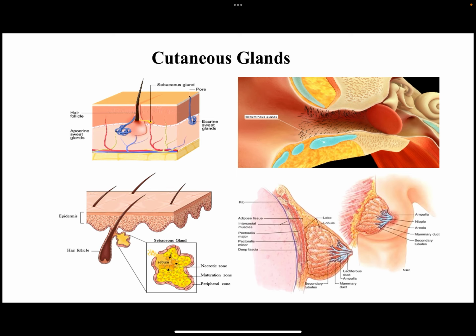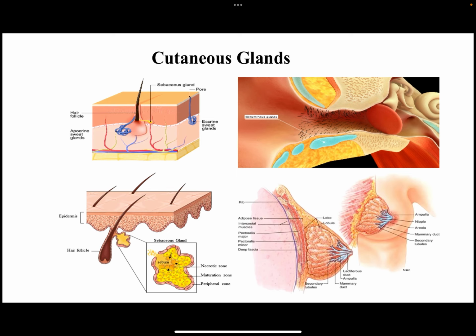Then we have the mammary glands. The mammary gland is also a modified apocrine gland found in the female breast. Especially for the midwives, you will learn a lot about the mammary glands. When we get to the reproductive system, we will also talk about this same gland. It is found within the layers of the skin, which is why we classify it as one of the glands within the integumentary system.